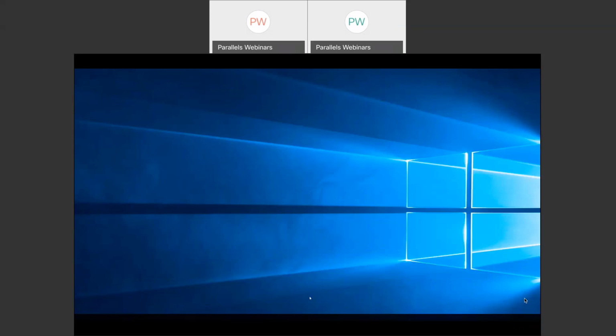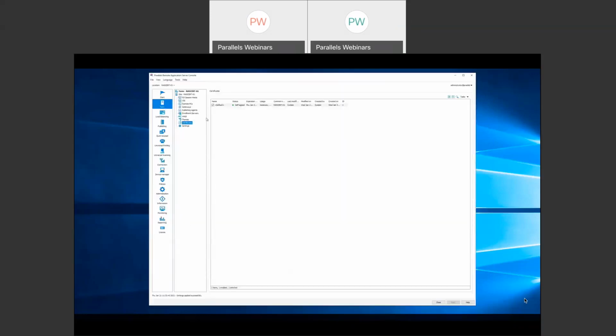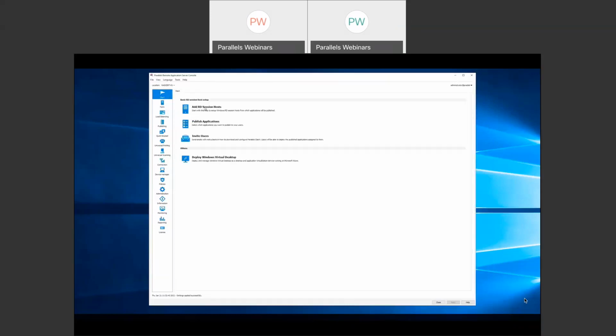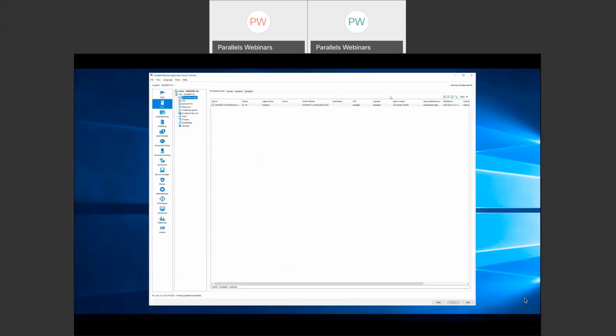Okay, let's go ahead and get back into the management console. I do want to deploy that second remote desktop server. To do that, again, I could just come up here to the little wizard, but I'm just going to go to farm, RD session host, and click on the blue plus. It's the same menu or same functionality. Click on this, and then I'll point to the server and hope I didn't fat finger the password or the host name again. It looks like I did not.